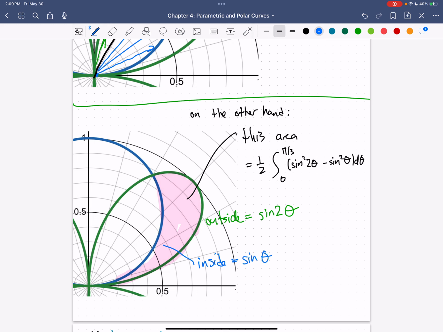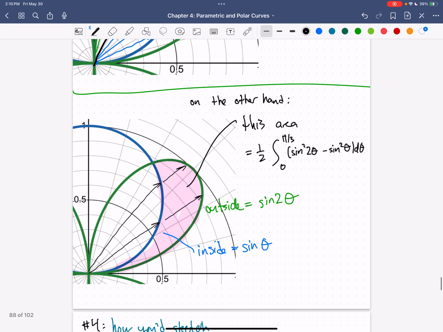And again, we can determine what's on the outside or on the inside by taking our pencil, starting from the origin and seeing what you hit first versus what you hit second. Inside is always going to be what you hit first, then you travel through the region, and what you hit next is the outside. So it's similar to what we were doing with the volume method with washers. There are some similarities there.